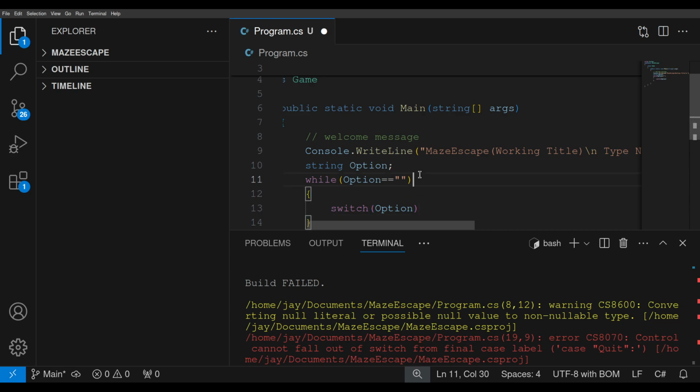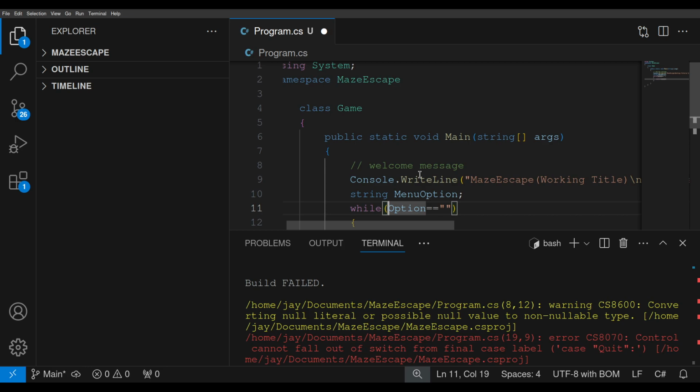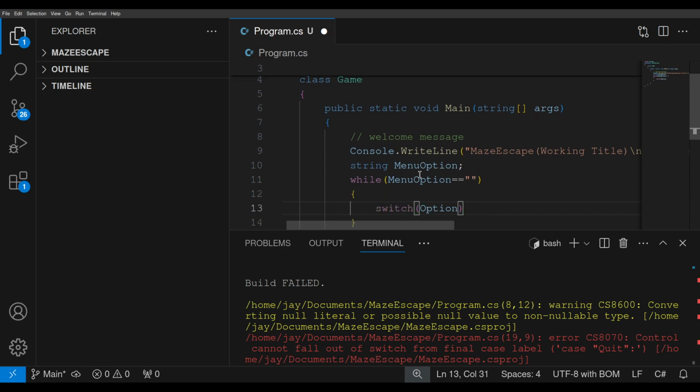Hold on. I didn't create string menu option. Man, I am bad at this today. Well, I'm a bad programmer in general. That's just my opinion.